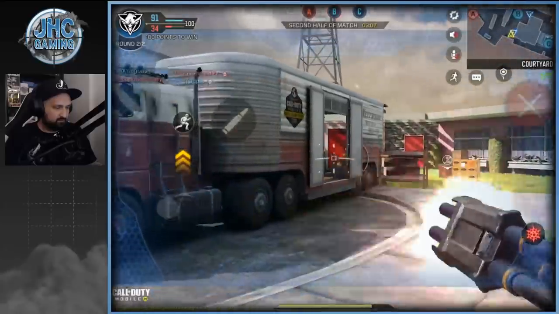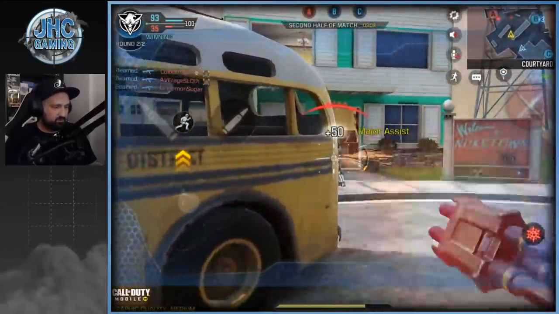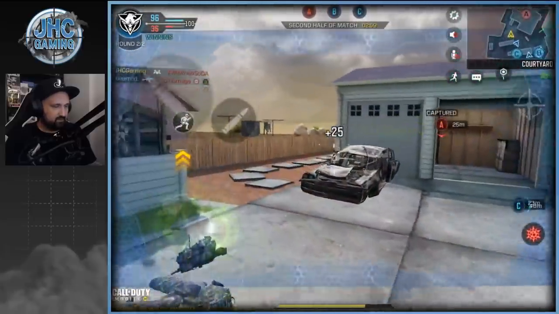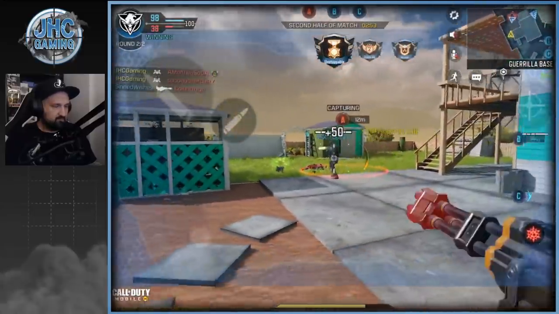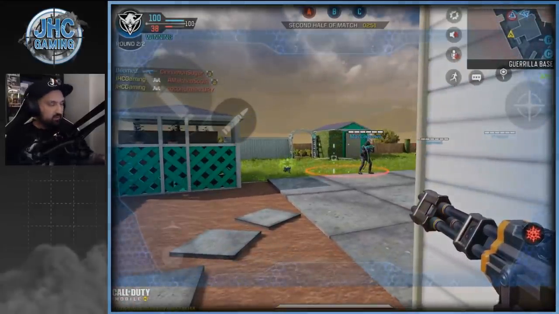Losing Bravo. Bruh, this is so slow. It was an assist again. Don't push. Don't want to flip the spawn. Well, it's over.